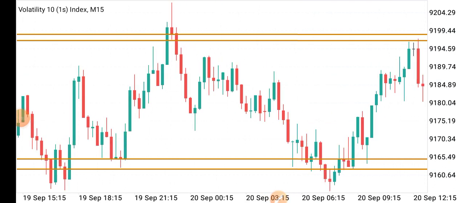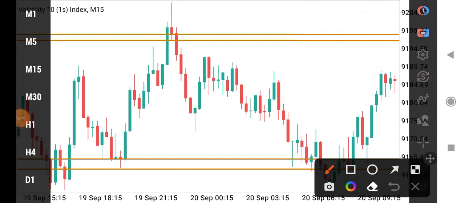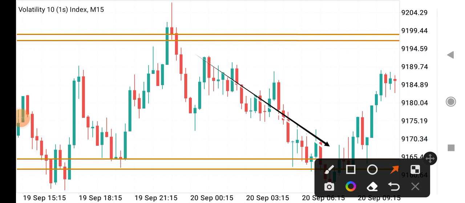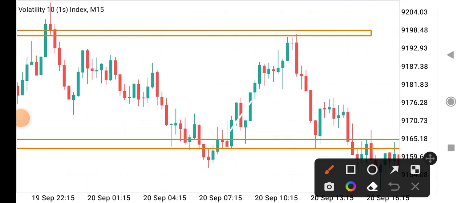Look at it here. On the 15-minute time frame, if you enter the market from here down, see, from here down, that is enough money, guys. So you get some money and you leave the market. The same thing is applicable to this bullish engulfing candlestick pattern we found here. You make some money.